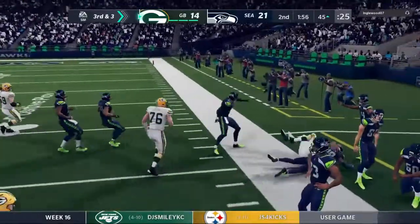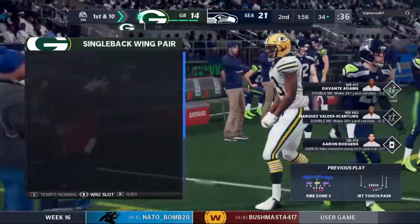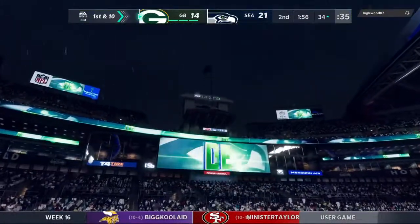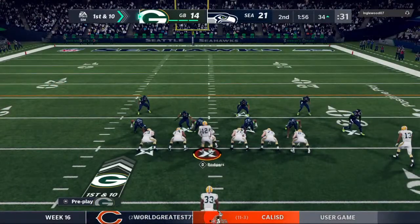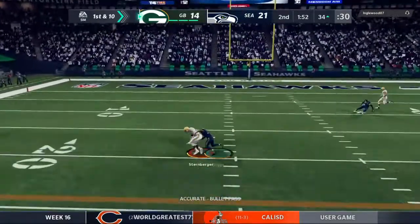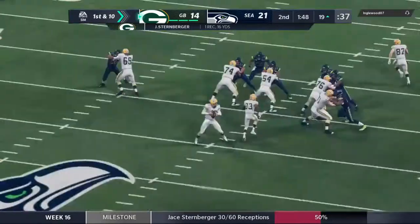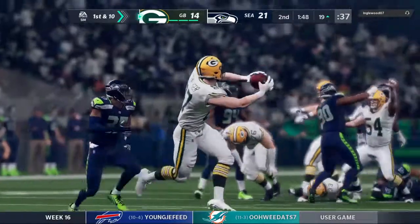Pushing his way inside the 40. And he is out of bounds inside the 35. 11 yards and a Green Bay Packer 1st down. Just a simple tap pass, but it pays off in a big way. And sometimes the simple stuff causes the most problems for a defense because there's a breakdown in communication there. When that receiver goes behind the line of scrimmage and it looks like he's going in motion, someone either has to go with him or he has to be passed off to another defender. Somehow they didn't get that communicated well, and it turned into a nice play. Another nice gain, 16 yards there and a 1st down again.